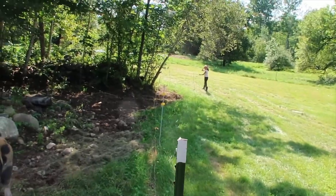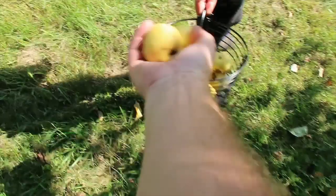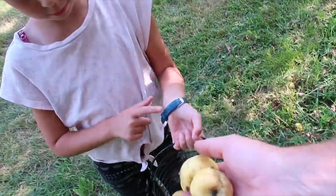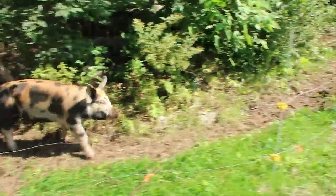They said, you ain't got no food for us. Think the pigs will like them? Yeah. Run.